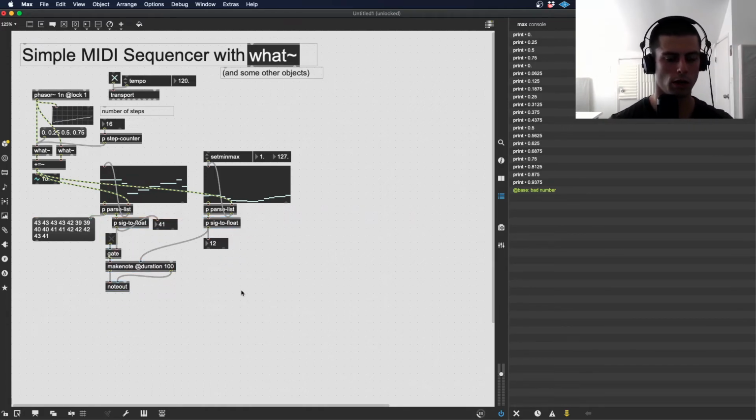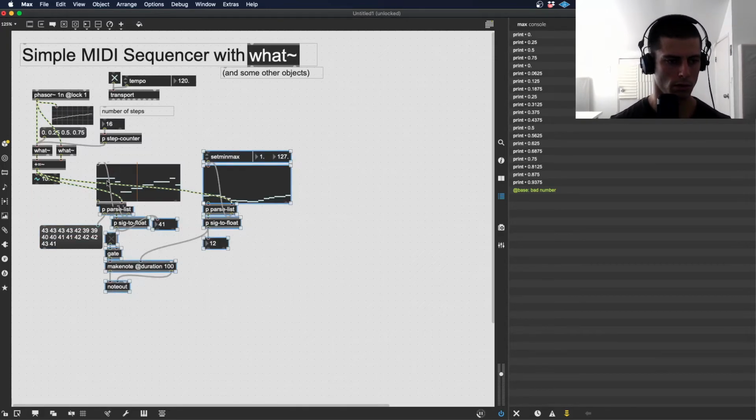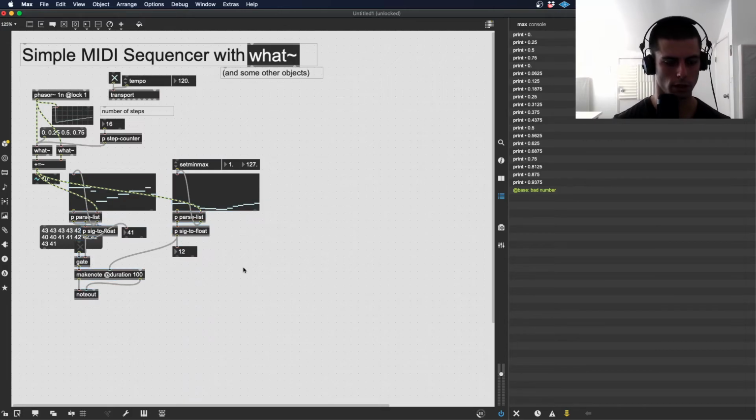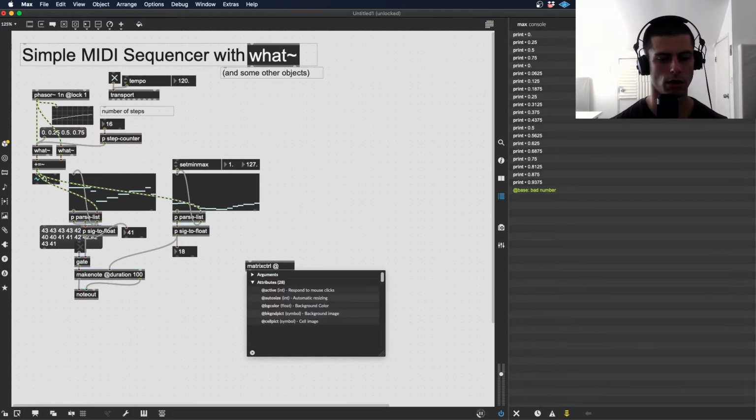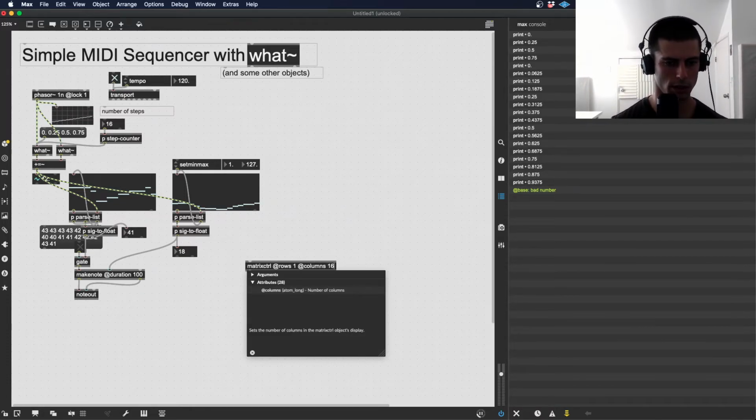So in order to create our little step toggler, let's call it, I'll use, let's say, matrix control. Rows of 1, columns 16 in this case.